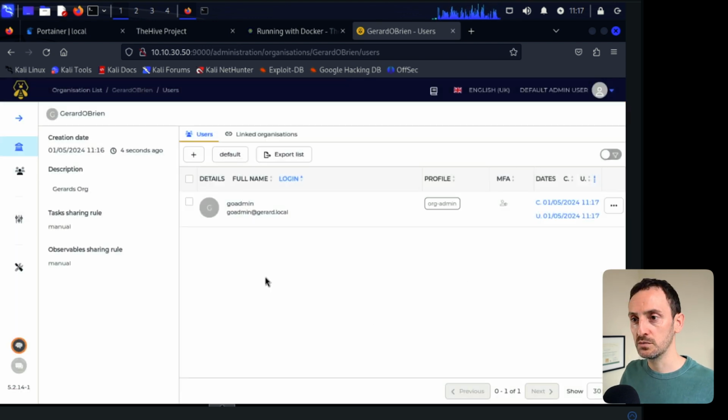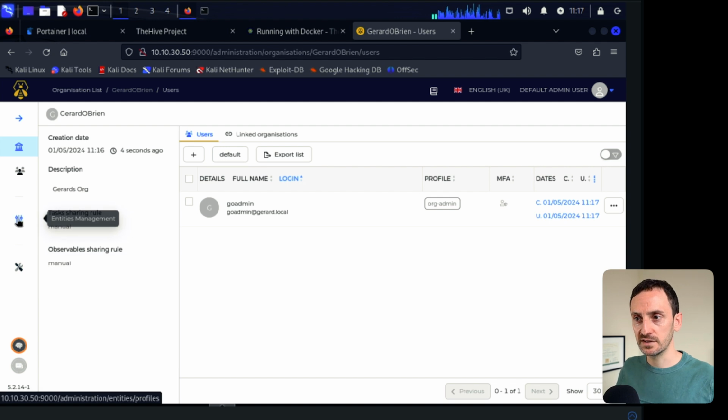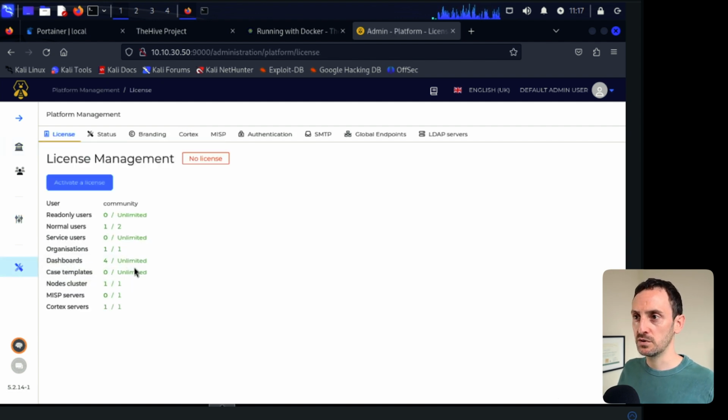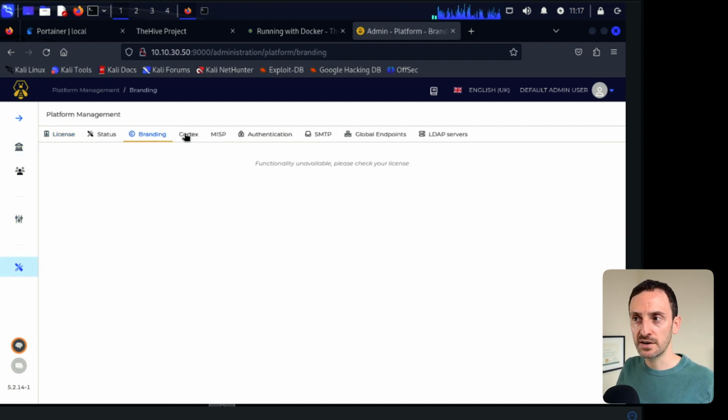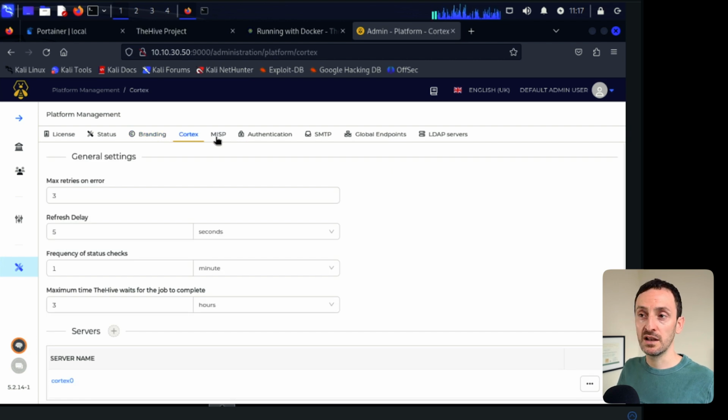There are other things we can do within this tool at the moment. So this is the back end. You can see there is the platform management where you can configure branding, the Cortex integration, MISP. There is a lot of other different things that you can do. I am not going to run through all of the detailed config of TheHive in this video because I want to complete what we've done in Wazuh first. So you want to get all of the logs, everything ingested into Wazuh, and then eventually we will configure those alerts and everything we see in Wazuh to come into TheHive. That way we can create new cases and investigations and then integrate it with those other tools.